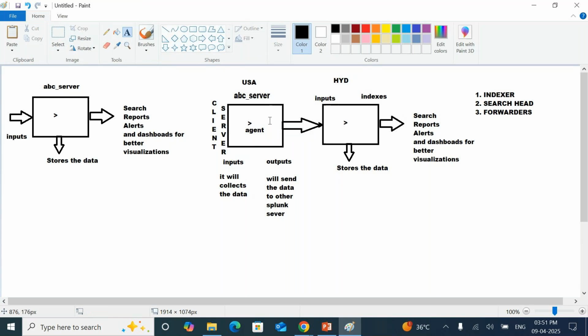So what does agent mean, sir? Agent means, for example, our server only, which will work for us, which will work for the main system. For example, a Raw agent is sitting in USA and he is sending information to the Indian authorities.